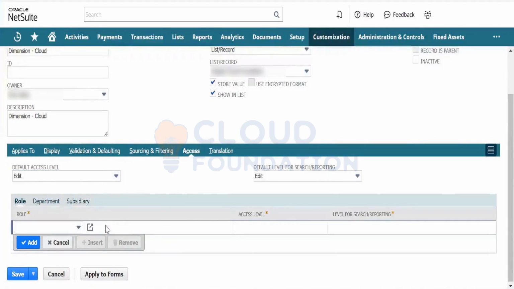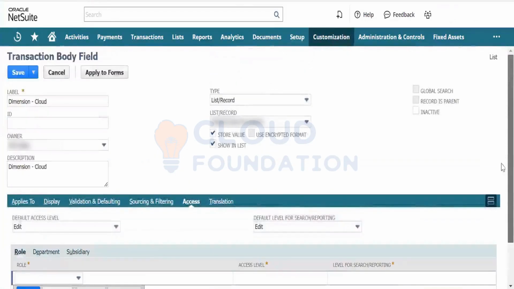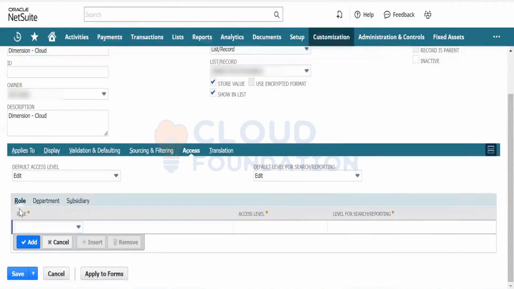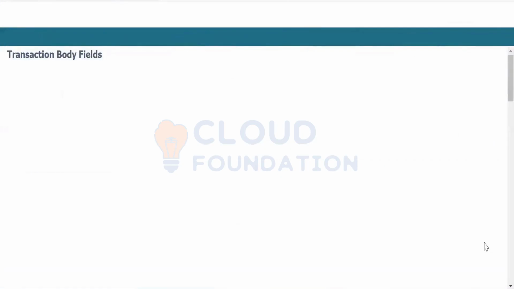And access. Now you can define the role to which this field should be accessible. That's one thing. And now if you see, I can apply to the forms. Hold on. Let us save this first. I have saved a dimension cloud field.